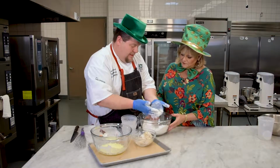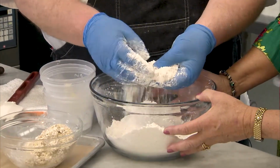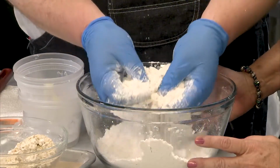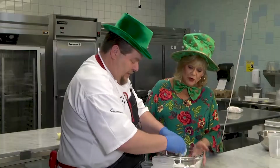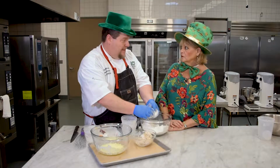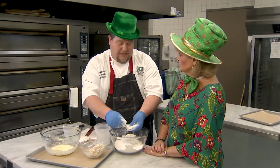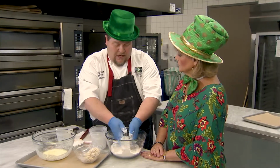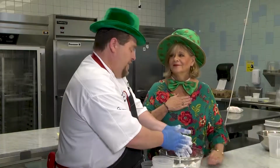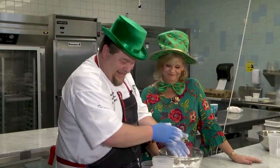And then what you end up with is these little pieces. And those little pieces are really, really important to actually getting the flakes of butter throughout that mixture. And you can overdo this too. You can keep mixing it and eventually it becomes a paste. That's one of the reasons why I don't use a machine. I actually just use my hands. And if you have warm hands, just chill the butter down for a little bit in the freezer. And a warm heart. And a warm heart, exactly, every time.